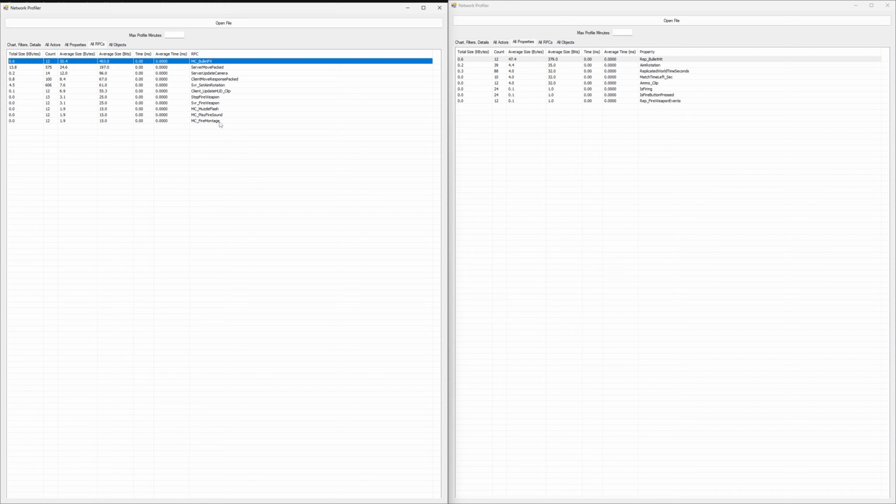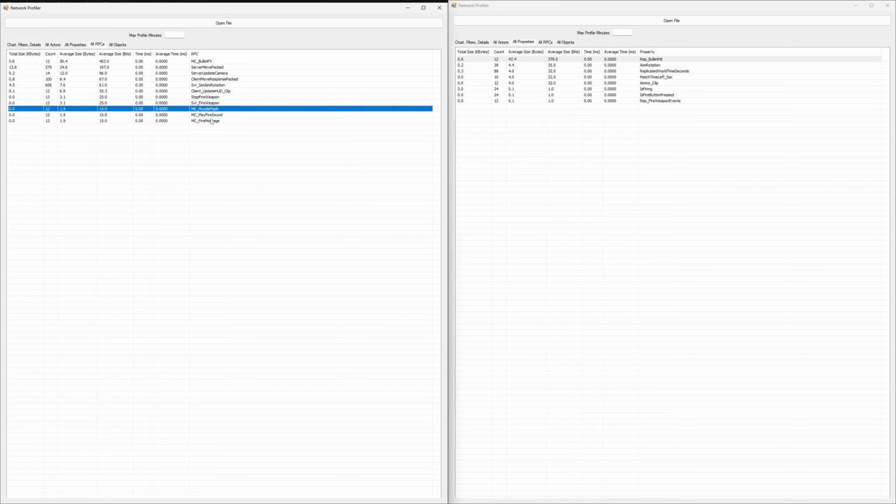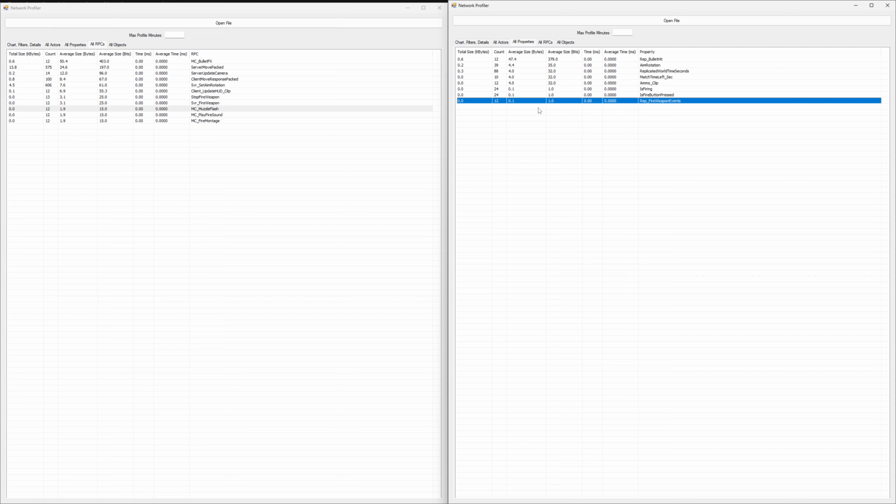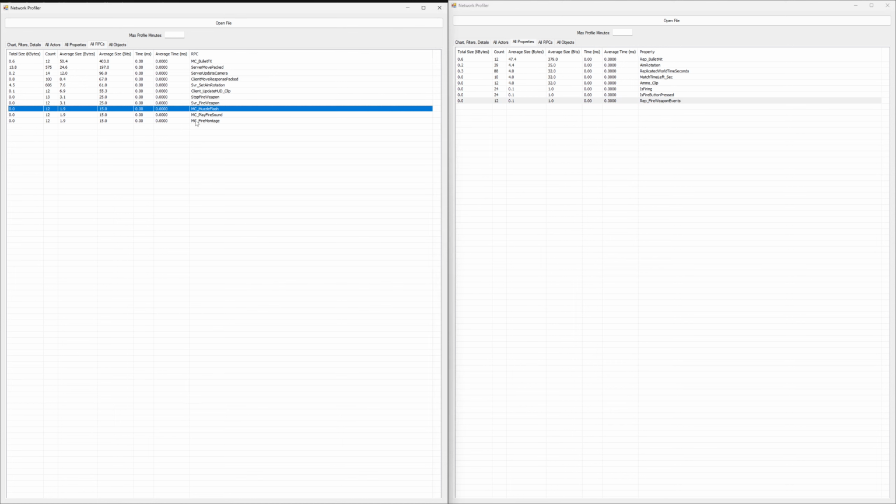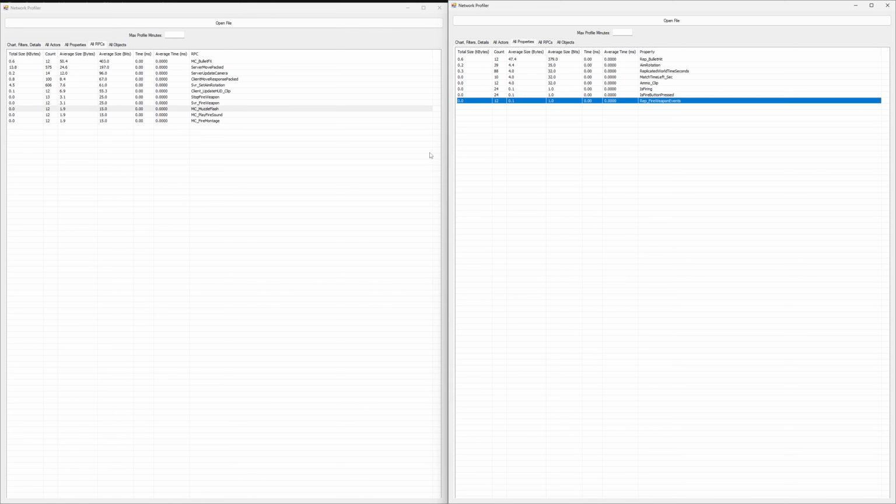But the bigger difference is for our normal multicast. So these are the multicast events that didn't have an input and didn't pass on any variables. And you can see over here the average size 1.9 and then 15 bits. And if we go to our rep fire weapon events, it's actually 0.1 byte and then 1 bit. So that's a pretty significant difference, especially if you do this for an automatic fire weapon, for example, and this event fires a lot of times. So you can see over here 1.9 for 15 and over here 0.1 to 1. So that's definitely an improvement.